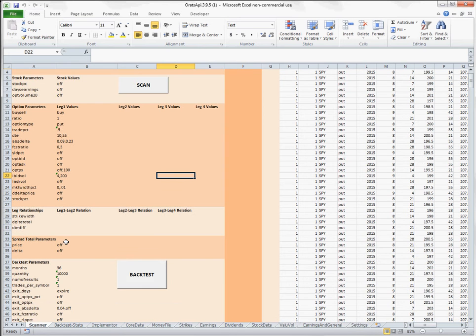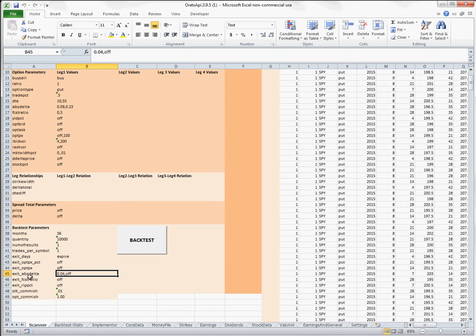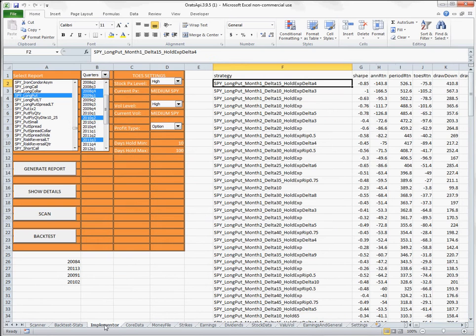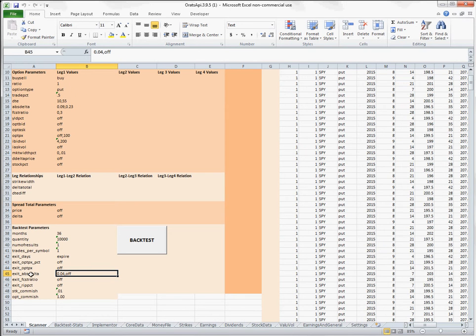And then what's interesting is they have that exit strategy. I'll flip back to the implementer and see the long put month 1 delta 15 hold to expiration, or if the delta goes down through 4, so if it goes from 15 down to 4, we will exit, and this is reflected in the scanner by 0.04.